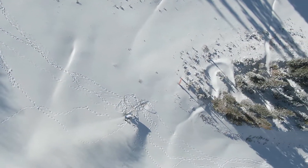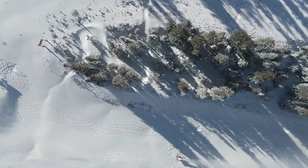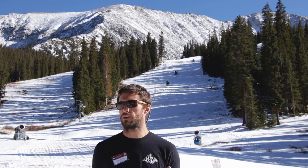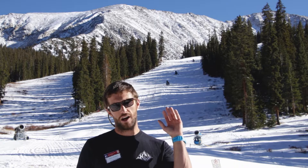Nonetheless we do still use quite a bit of electricity to make snow here. However, we're lucky to have such a great partner in our utility company Xcel Energy, and we are able to source 100% of our snowmaking operation's electricity needs from Xcel Energy solar energy projects. A couple years ago Xcel Energy constructed a large-scale solar farm out on the eastern plains, opened up subscriptions to businesses like us, and once we enrolled we were able to source all of the electricity we use to make snow from those solar panels out in eastern Colorado — taking us one step closer to providing you with really great skiing and riding that's going to last all the way into next summer.